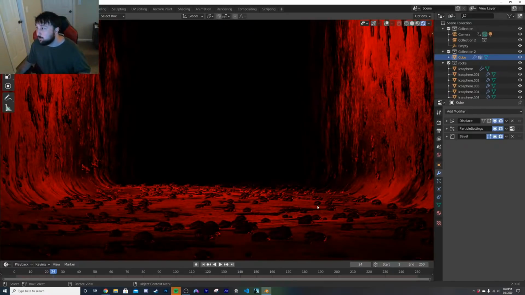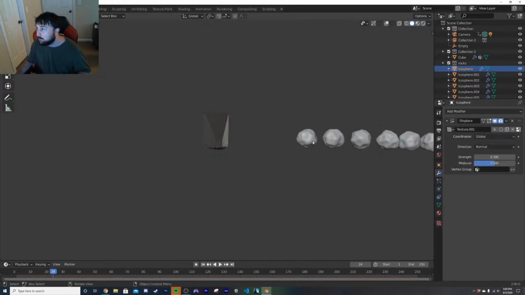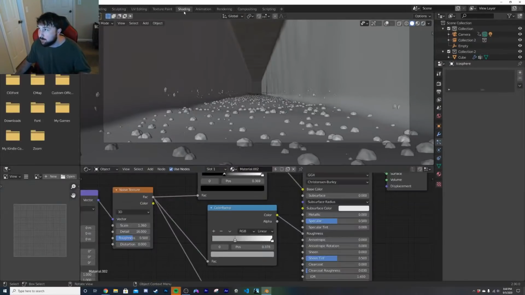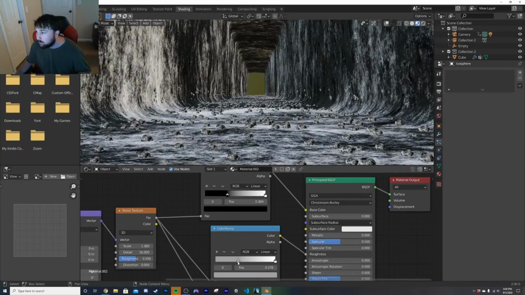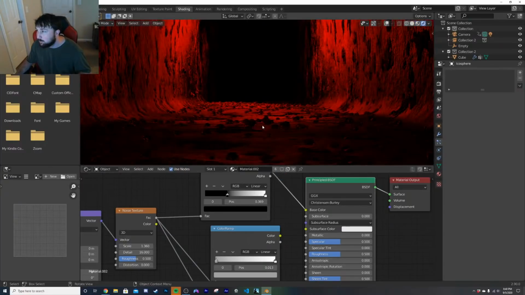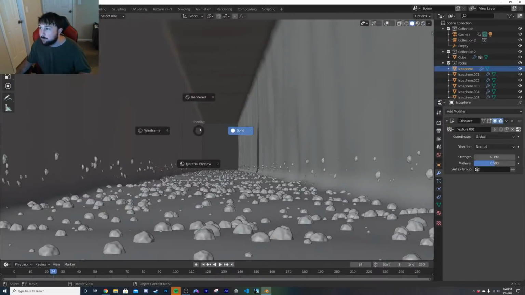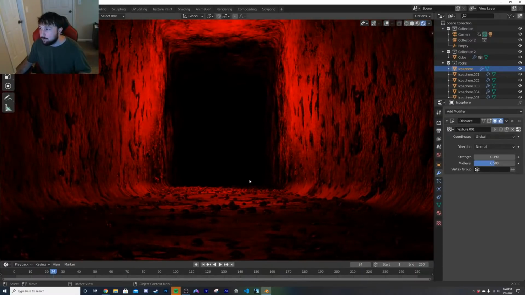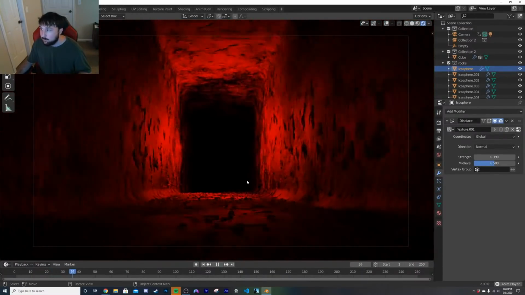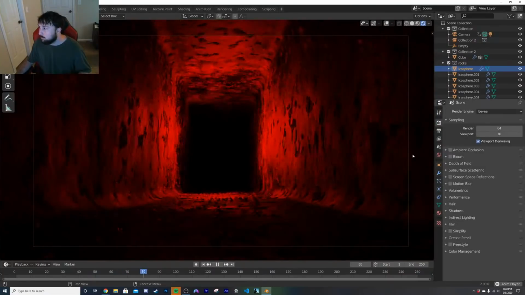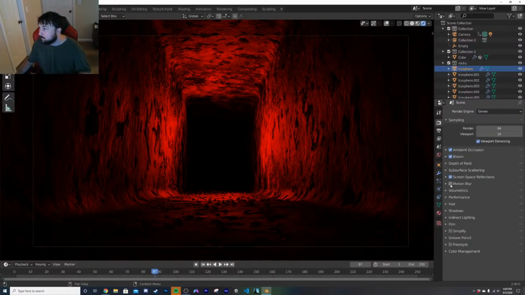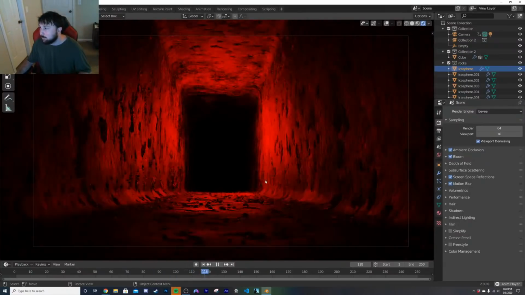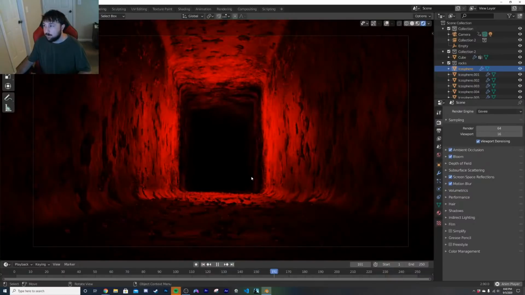These rocks are way too reflective. So let's fix that in the shading. We'll just take it off and give them regular roughness. Okay. So now we have that on the ground. Rocks, very lazily done. But we do want to use motion blur, so we won't actually be worrying about that. Okay, now we have that.